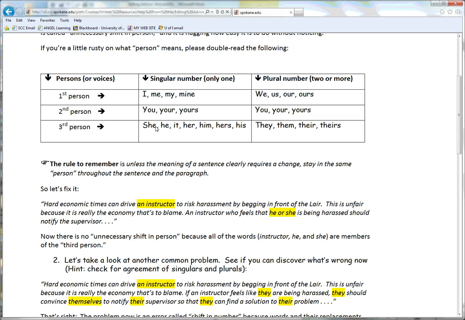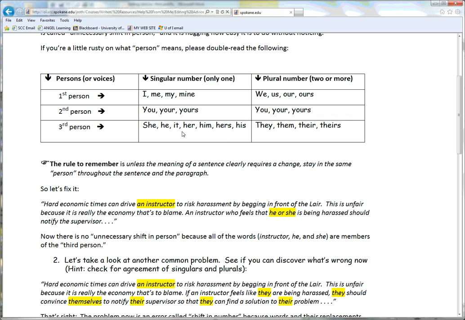Third person by far has the most members, any she, any he. So that means of the 7 billion people on Earth, there are 3,500,000,000 she's and the same he's. Countless it's. I look around where I'm recording right now, and I've got glasses case, calculator, book, lamp, cup, printer, window, clock. All of those are third person singular, and they would require an it. Now, if I have two of those, like the clock and the book, then it becomes they.